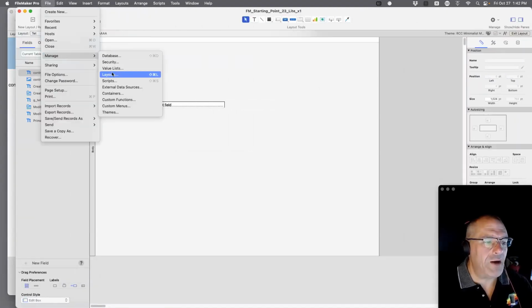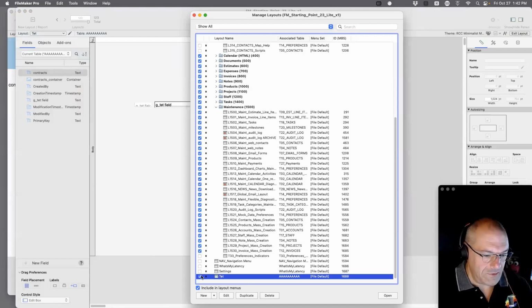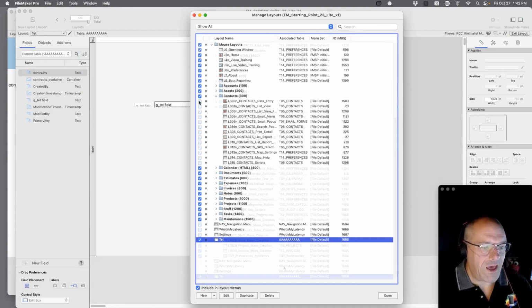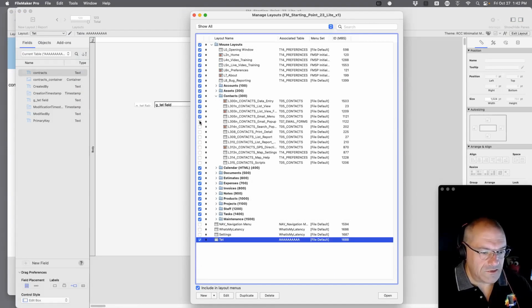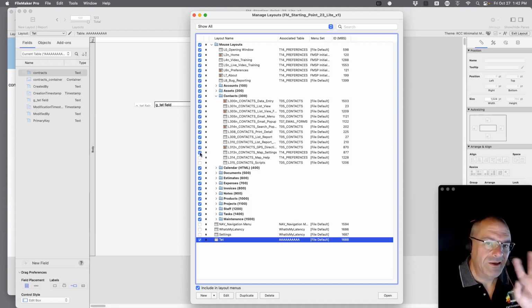If you don't see a layout, but you know it's in there, you have to come over here and turn it all back on. There it is. You've got to turn these back on. There's a little bit of delay. If you're doing this on a server, you click, and there might be a noticeable delay by Claris as it does this. I don't know why there's a delay. Click, you might have to wait a second or two. If you click it and nothing happens, you click it again, it'll flash and you'll go in circles.